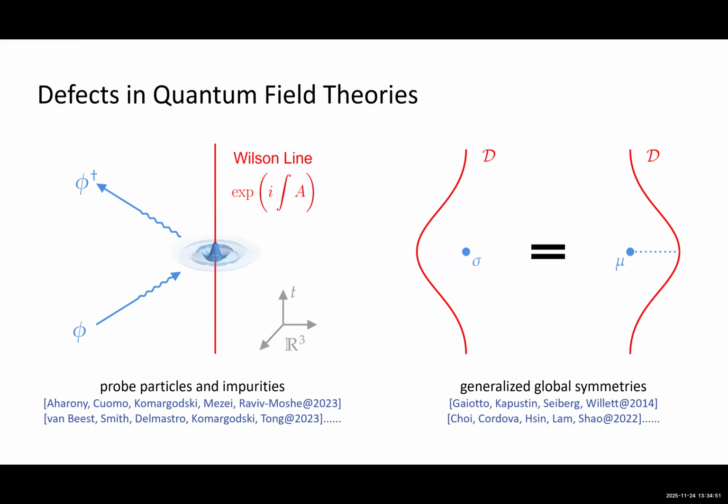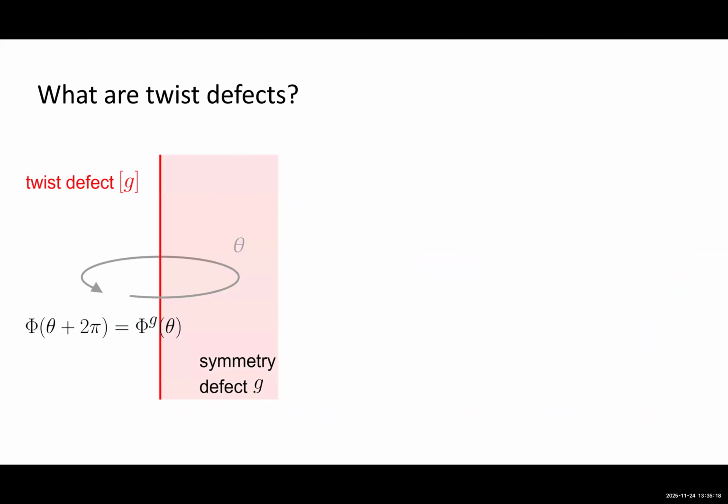I want to set up the convention here that whenever I mention a symmetry defect in the rest of this talk, I always refer to codimension 1 topological defects. That is, the fusion rule does not necessarily have to be group-like. So in other words, I'm only generalizing in one direction in this modern notion of symmetries. Is everybody fine? Okay, good. Symmetry defects are interesting, but they're not the hero of this talk.